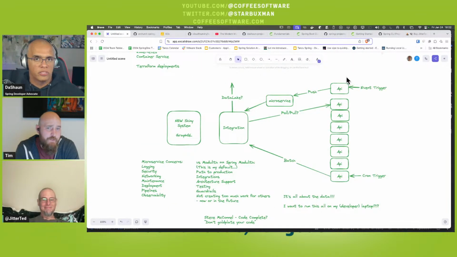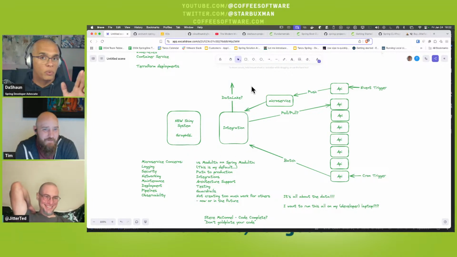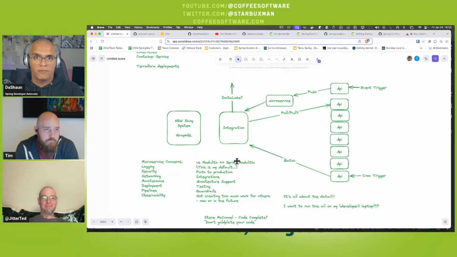The lay of the land was there's absolutely 15 to 20 APIs that we got to get some data from into this new shiny system. Do we want to build 15 to 20 different microservices, or do we want to build a monolith, right? Which we could pull apart if we run into difficulties later. I'm glad that you said no automatically. It's kind of a good default stance. Microservices are cool, don't get me wrong, but so are monoliths.